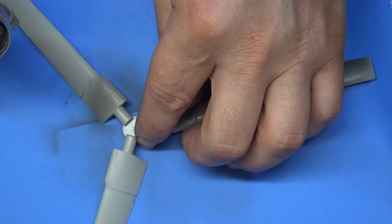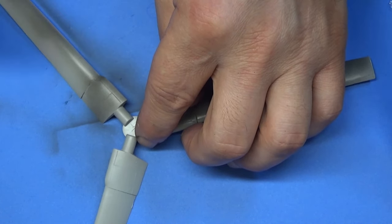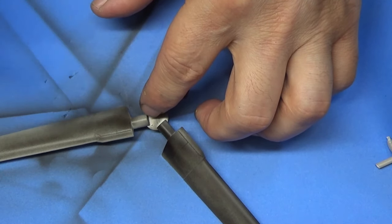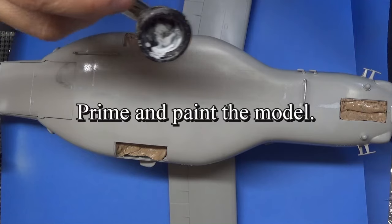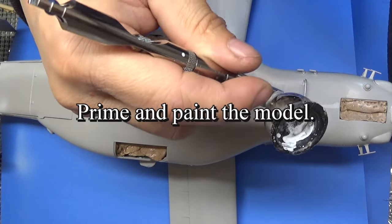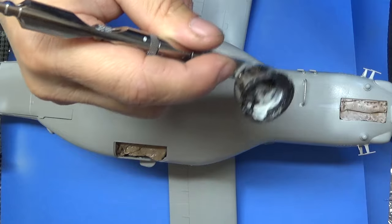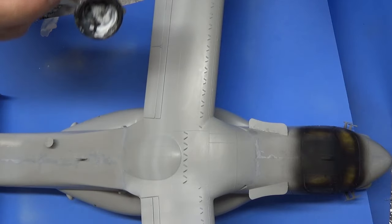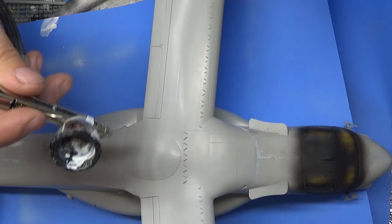I do these in a couple of ways. I just give a light mist coat, get the coat started. Then I go over it again, and I'm not concerned with making this consistently even, because when you think about it, if it's uneven, it's going to give it natural looking weathered wear. You know how some spots are light and some spots are dark.